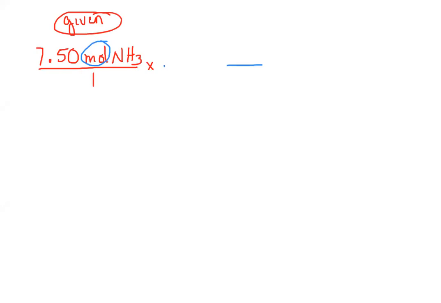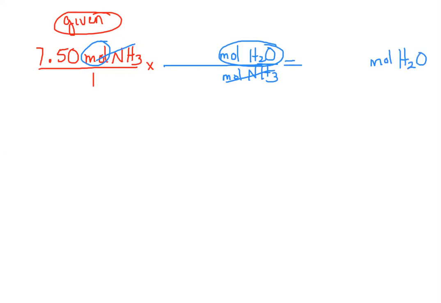So now we're going to take moles of what we're given on the bottom, moles known, and moles unknown on the top. That's what we're trying to find. And that's going to equal, because now this is going to cancel with that, and we're going to be left with our answer, which is moles of H2O, which is what we're looking for. So we've got to decide what we're going to put in here.